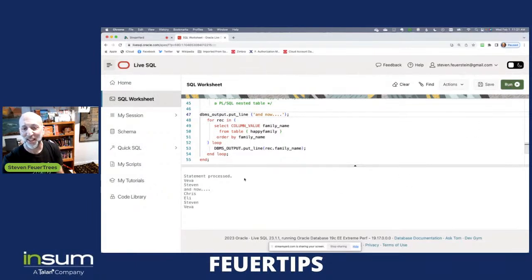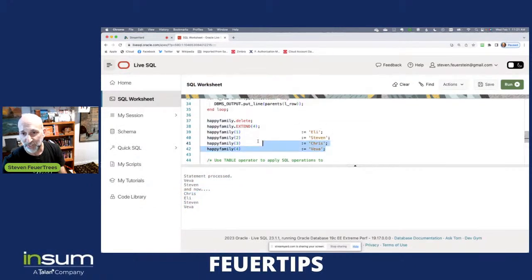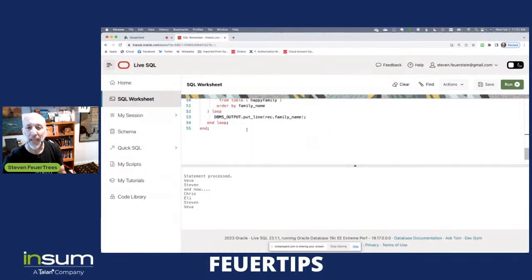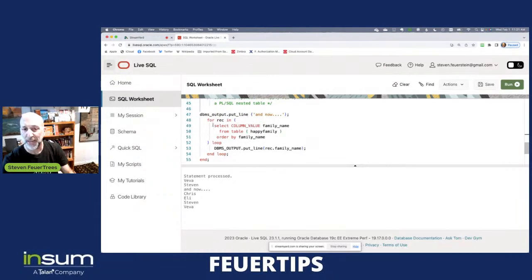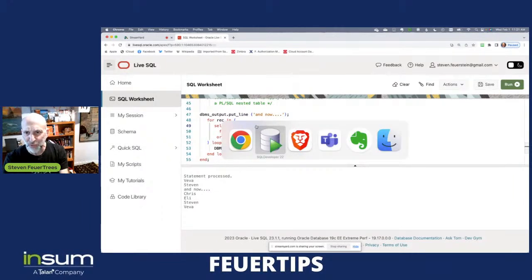There we go. So this is the double except. And then this is basically the result of a query. So go to the happy family, which now just has these 4 elements in it because I deleted everything before that. And now I can just iterate through them as if it were a relational table. And it automatically, if it's a collection of individual scalar values like strings or numbers or dates, the column is named column value. Okay, so let's recap.